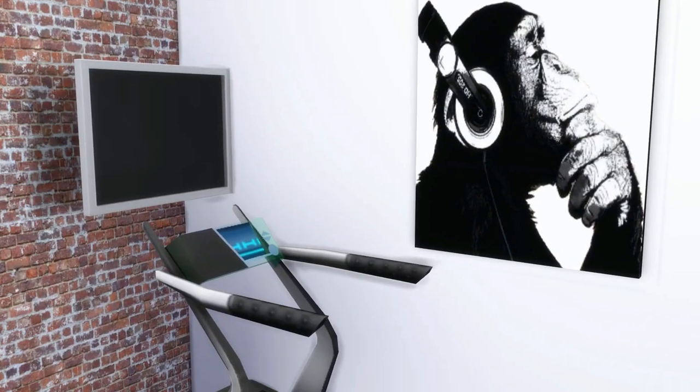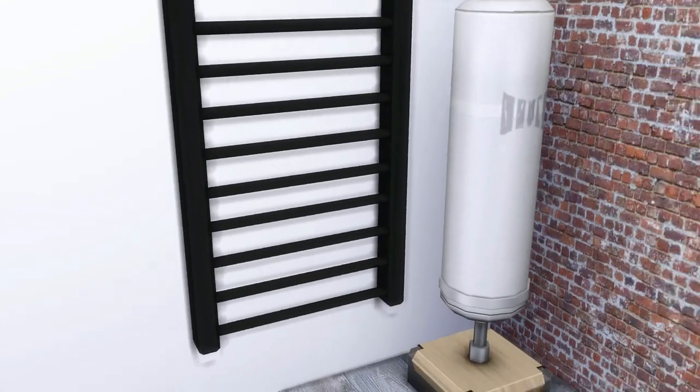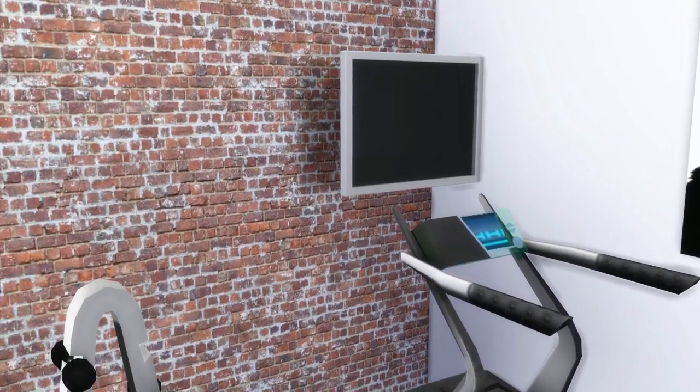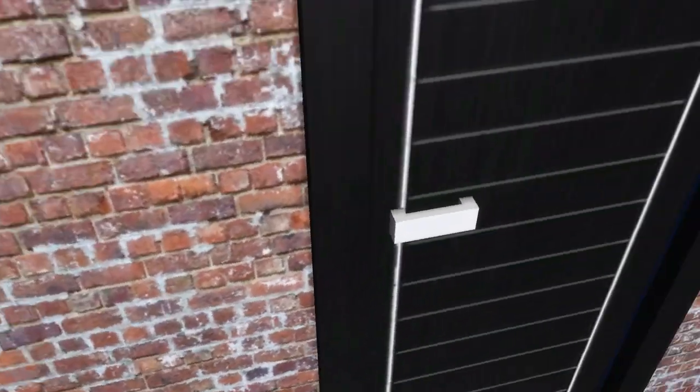This is where, I forgot his name, Jalen. This is where Jalen comes and works out. Yep, this is where Jalen comes usually. Chloe will come here and do some yoga now and then, but it's mostly where Jalen does his thing, clears his mind before he goes to work.